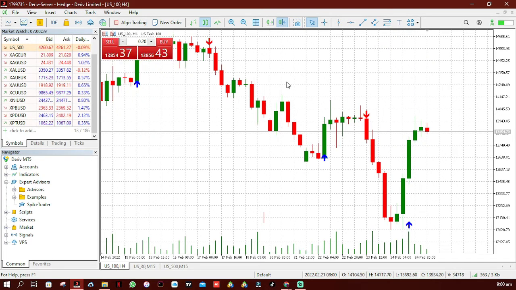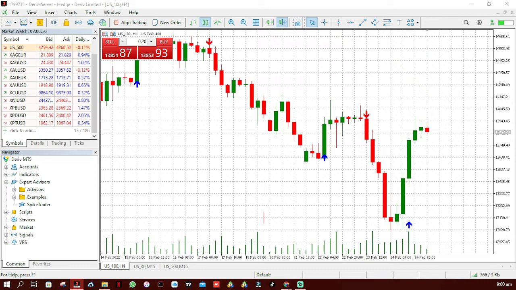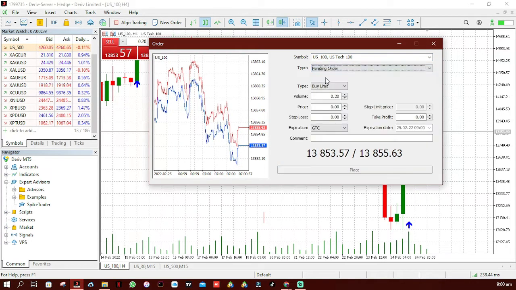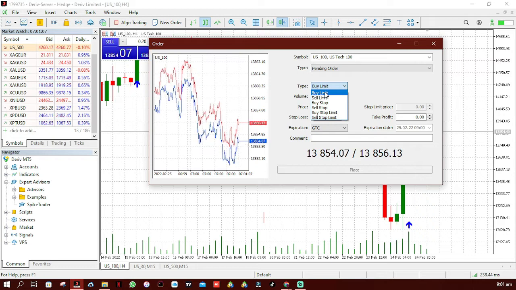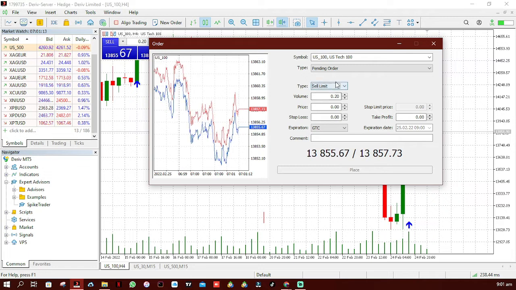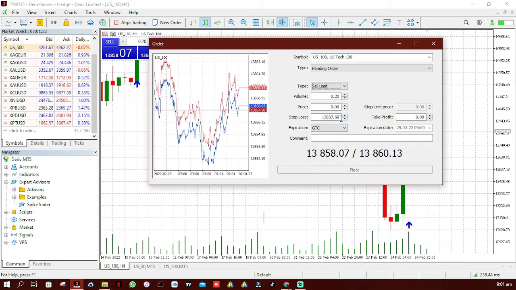So the other advantage or the other feature of forex trading is that it comes with other features, such as, for example, instead of entering trades there and then, you can actually choose a pending order. So what is a pending order? For example, a buy limit is a limit you set to buy when price reaches a certain level. A sell limit to sell when price reaches a certain level. Then there's also stop loss and take profit.